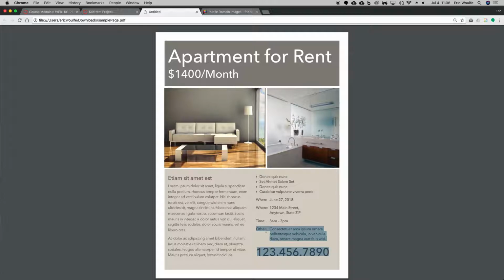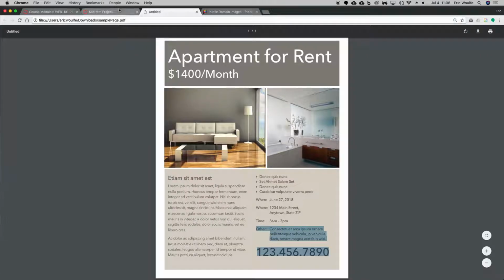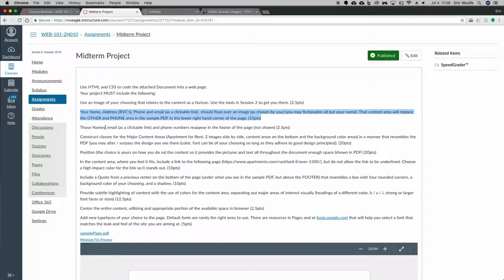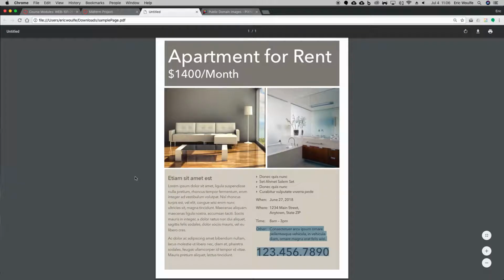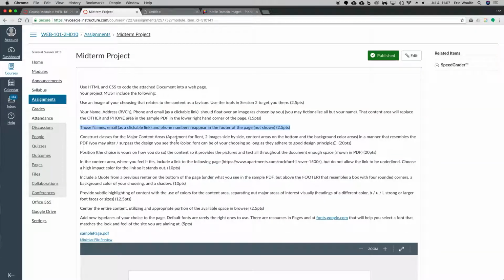Otherwise, this should read essentially contact and have that contact information in there. Those names and emails, again, that email is a clickable link, and the phone number should reappear in the footer of the page. The footer is not shown in your sample, but clearly the footer always goes in a certain location. And make sure that all of that content is centered.